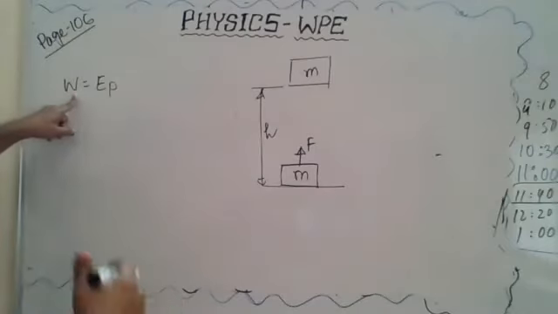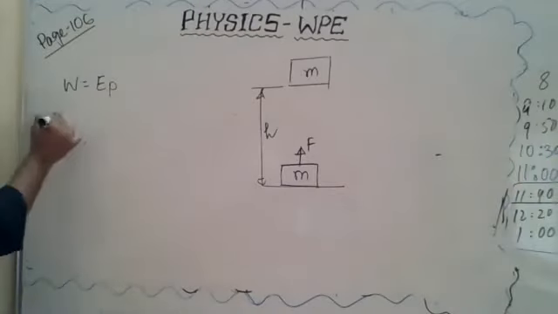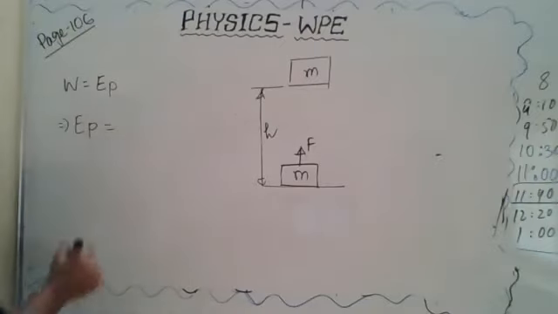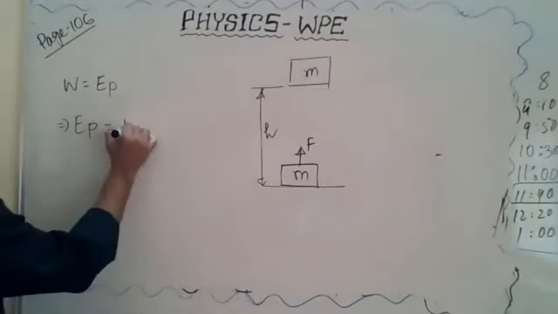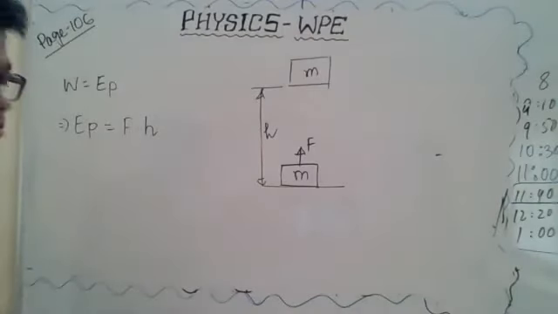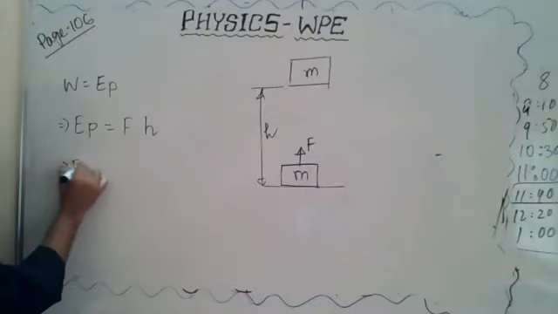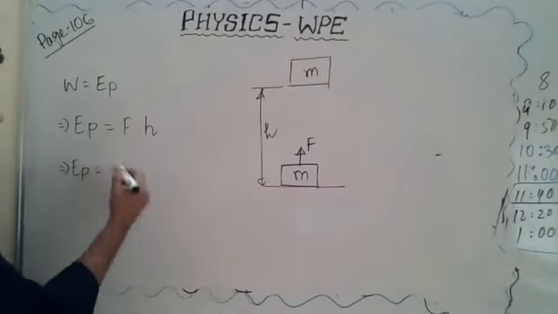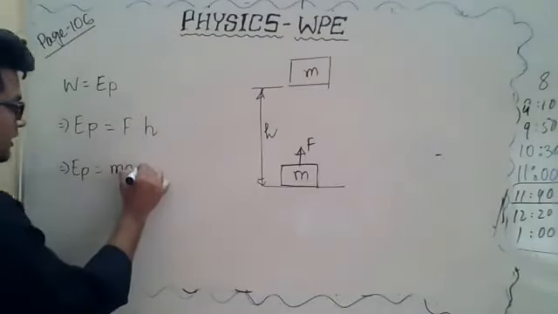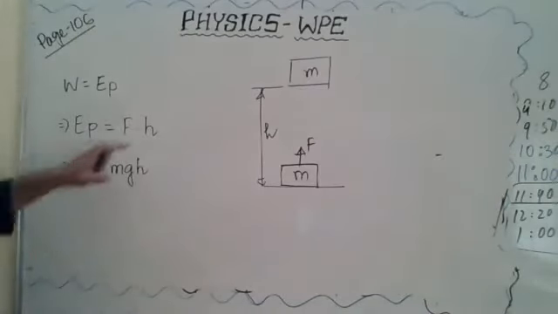The energy lost by me is equal to the potential energy of the body. So we can write this. Now EP is equal to W. W is the work done here, right? So work done I can write as force into displacement. Correct or not? Now, what is this force? This force will be equal to the weight of the object. EP is equal to force, which is the weight of the object. So weight of the object is mass into acceleration due to gravity, into h.